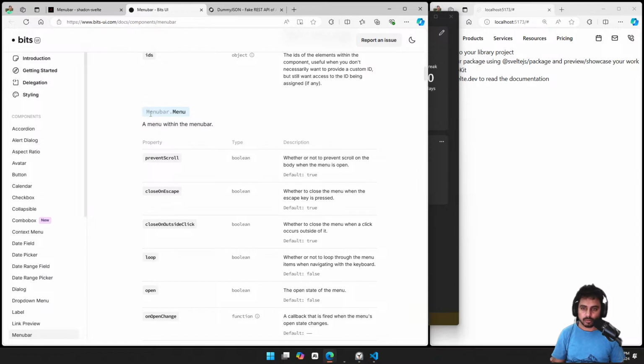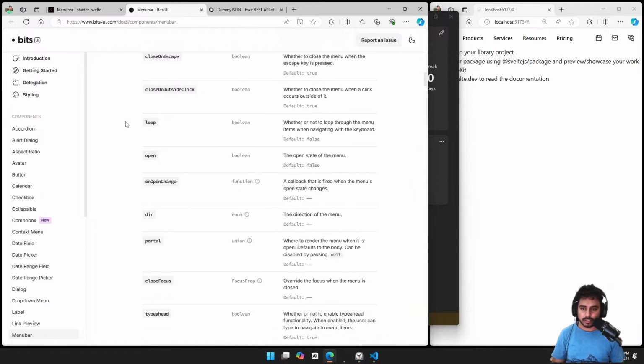Okay, menu bar dot menu has the open state which it provides us.